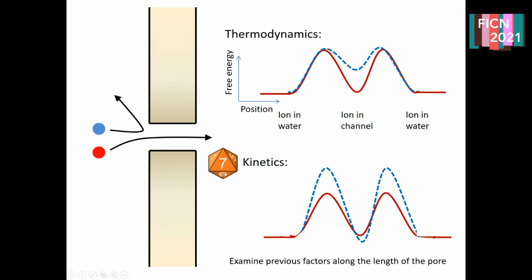Well, of course, that's only looking at individual sites. So if we look at the profile along the entire pore, we can see that perhaps lithium might have large energetic barriers to reach that site, and it's due to the differences in the barriers, not just the minima, that yields selectivity. And so I think we have to look at all of those thermodynamic factors along the entire length of the pore to get the complete picture. We have to think about the kinetic aspects, the rates to get to the sites, as well as the sites themselves, to fully understand these processes.